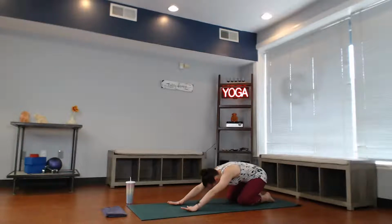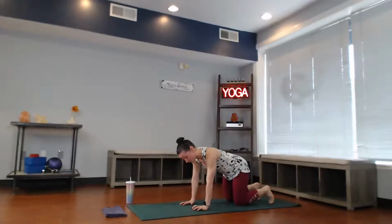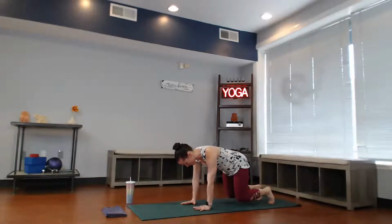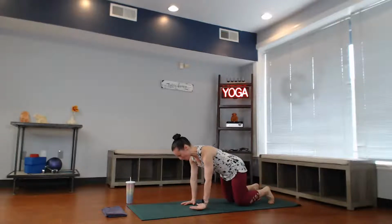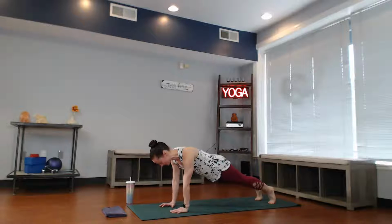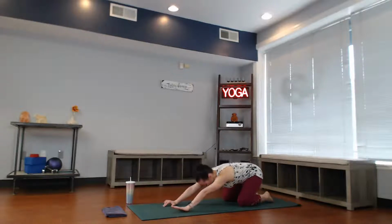Inhale to all fours. Tuck your toes. A little different this time. Lift your knees an inch off the ground. Push your palms into the mat so your abs turn on. Lower your knees. Walk your hands out. Exhale, lift plank. Inhale. Exhale, sit back to child's pose.